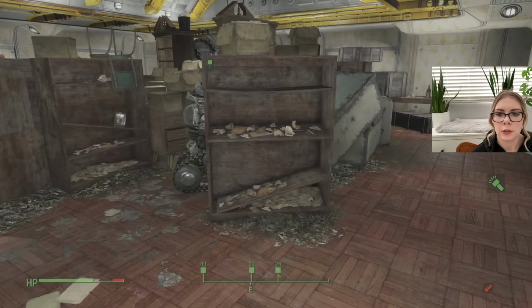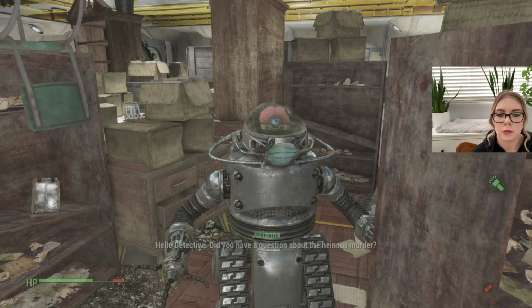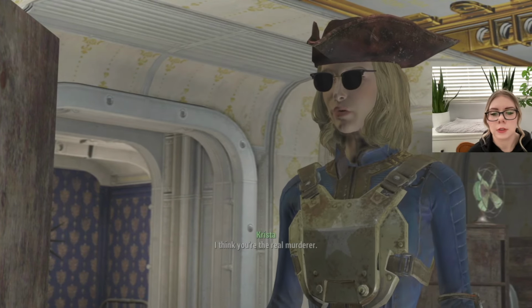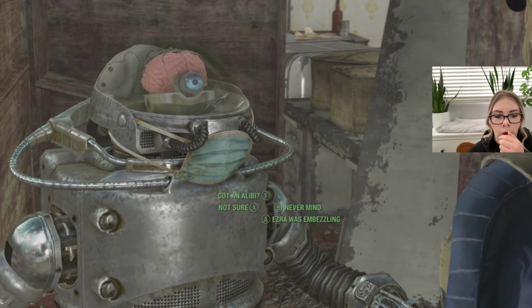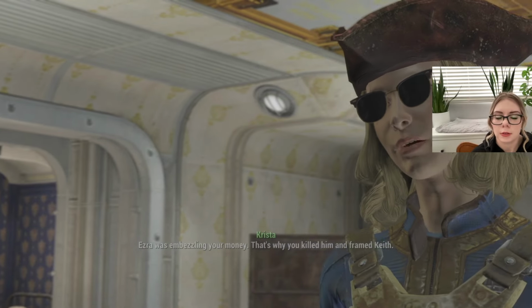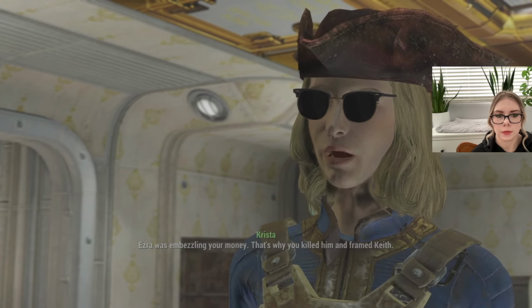Are you Juliana? Hello, Detective. Did you have a question about the heinous murder? You. You're the real murderer. That's just silly, Detective. Why would I want to kill Mr. Parker? Ezra was embezzling your money. That's why you killed him and framed Keith.